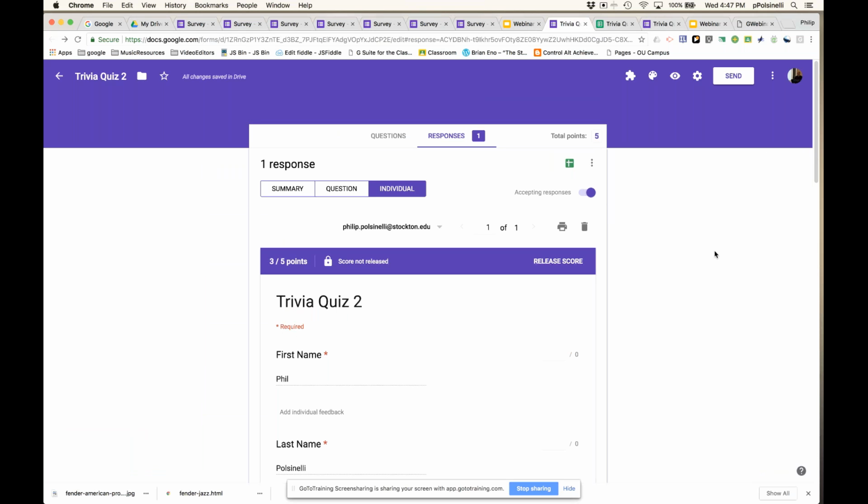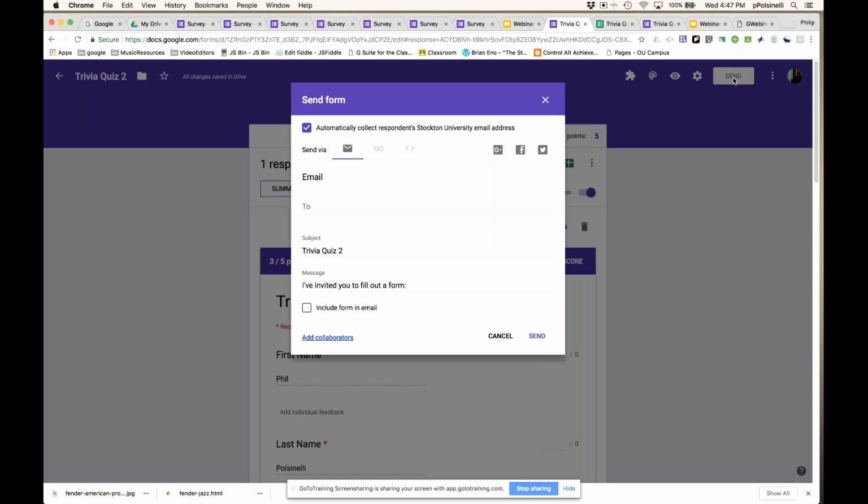The only other thing I want to show you, and I can't really do this from here because I don't have a proper email account with the example I'm using, but I do want to show you this aspect of it. When you elect to send something via email, you can put the email addresses into here. If you have more than one, you can put them in as comma separated email addresses.